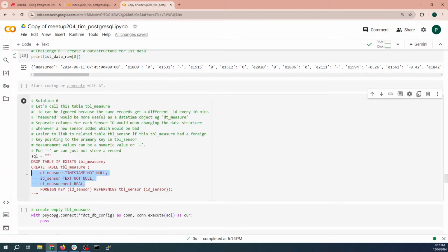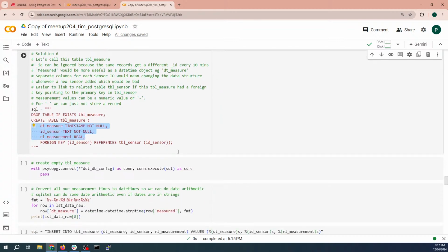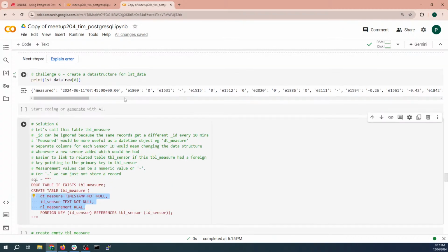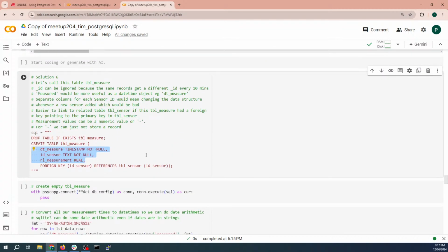So here's a data structure that we're going to use for the database. I won't bother using Pandas because that's just an extra complication, but we'll unpivot the data manually in Python.